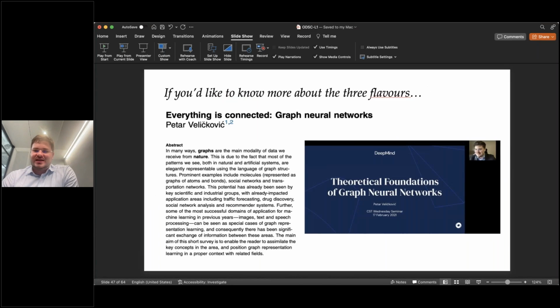Now, we are reaching the end of the talk, and I must stress that there's a lot of very fun content I would have loved to tell you about how to implement the three flavors, where do they come from, how to deploy them in interesting applications, but I only had time for this much today. So if you would like to know more, I have published a recent survey paper on everything is connected graph neural networks, and also a publicly available talk on the basics of GNNs that I've put on YouTube, Theoretical Foundations of GNNs, which has over 70,000 views on YouTube, and it has been well battle tested by the community. I would argue it's a good way to introduce yourselves to the field.